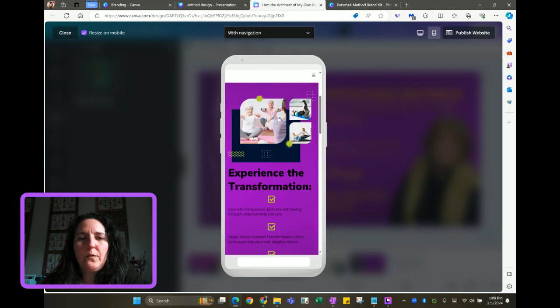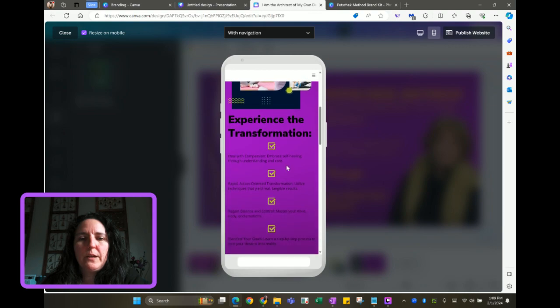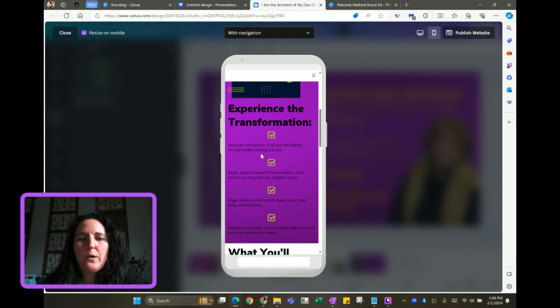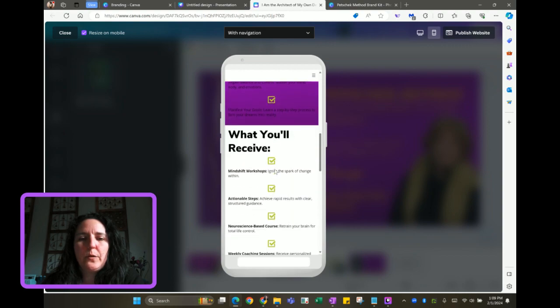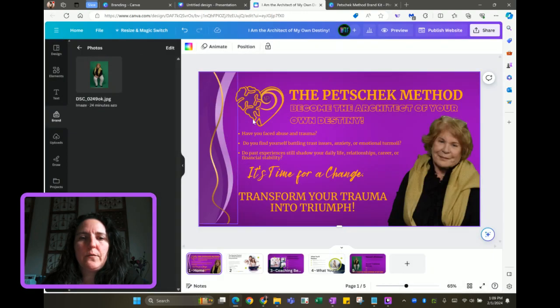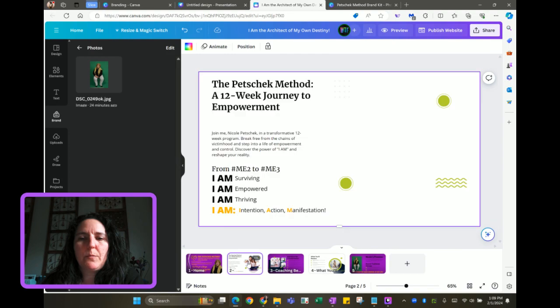But you see on this one, our pictures ended up above our text instead of next to it. And that's easier, although our checkboxes and our text are no longer aligned, and that gets a little bit weird. So we're going to close this, and I'll show you how to fix it. So I'm going to really have to play with the first page. The second page is going to be easy, so I'll show you on here.